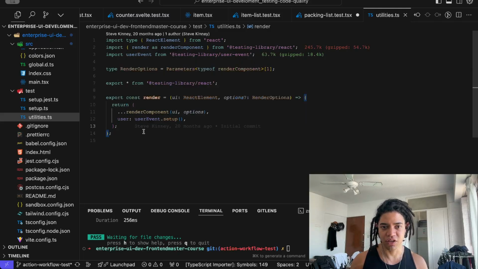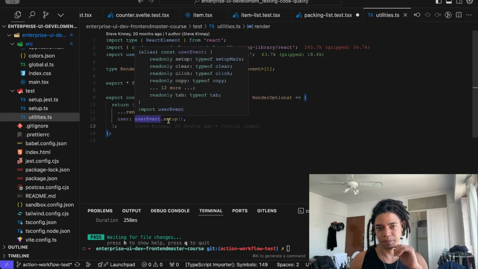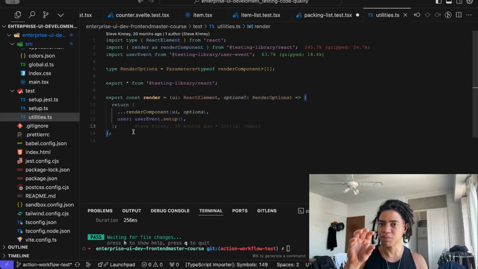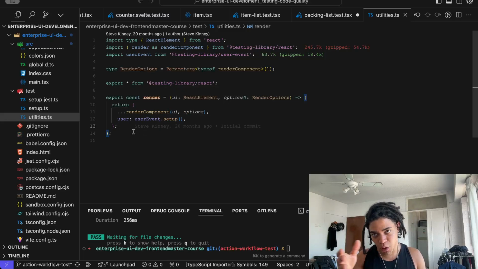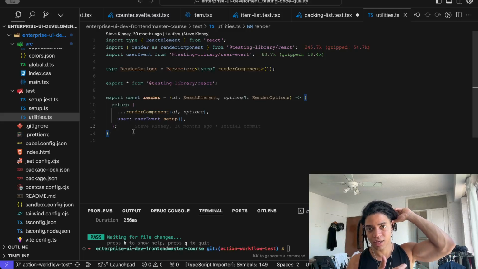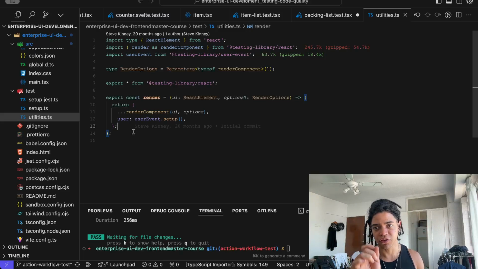And that is with the user events here, right? So now this particular object is not only exposing the queries that we can take a look at, but also the common interactions that we need in order to make sure that this component will work similar to how our end users should expect, right?